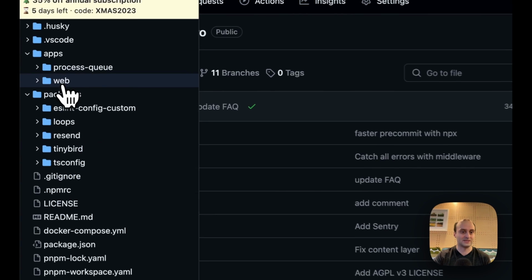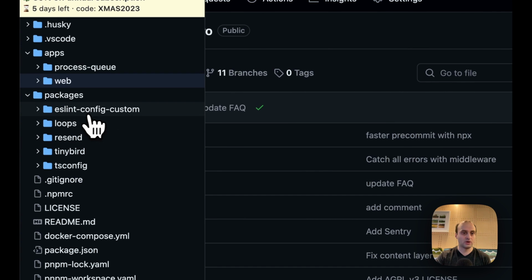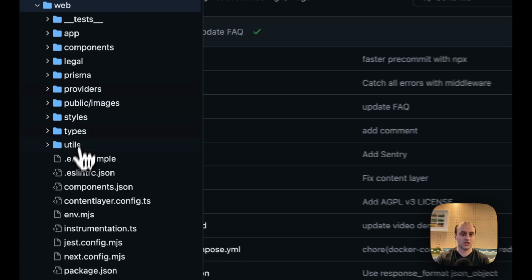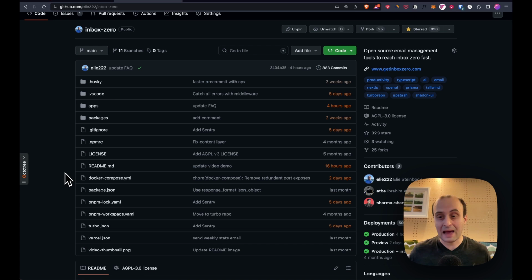This is how it's set up very, very quickly. It's a Turbo repo, so here you see some packages I set up, and here you see the apps. Process Queue actually doesn't do anything right now, so the only app is actually the web package. This is just a Next.js project. So yeah, I've got a lot planned for this. I hope you like it. Dive into the code, let me know what you think, and I'll do a more complete video on the code in a few days.